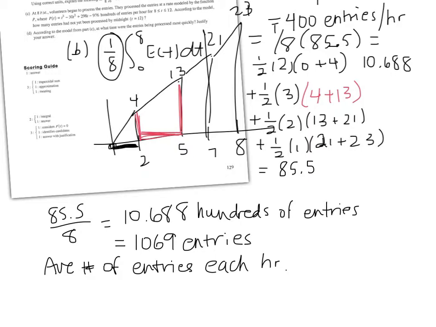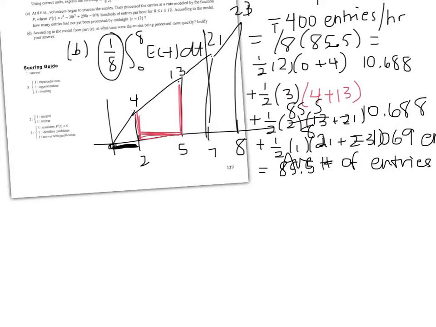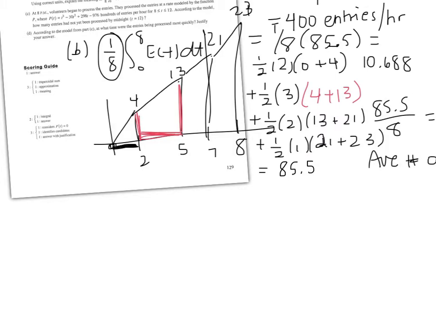Okay, so in order to do this, I need to figure out how many they processed during that time, 8 to 12. Okay, so that was the rate that they're processing. So we need to integrate to get the number that they processed. Does that make sense? Okay, so we're going to do, just kind of put that one over there. All right, so we're going to do C, which is we're going to integrate P of T from 8 to 12. And I would just write it out like that.